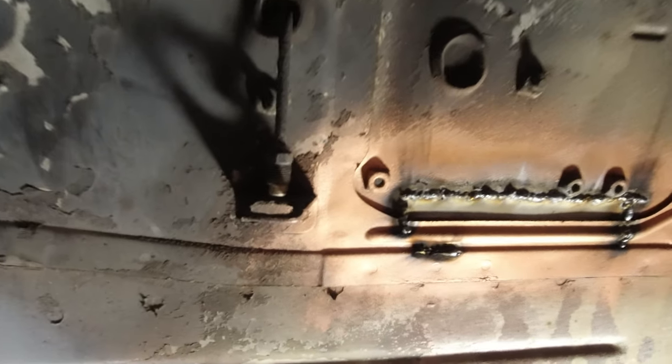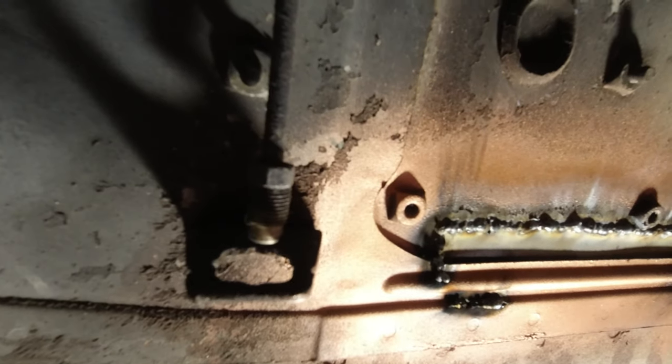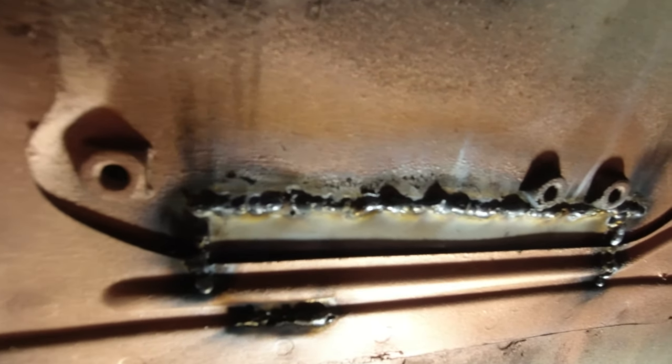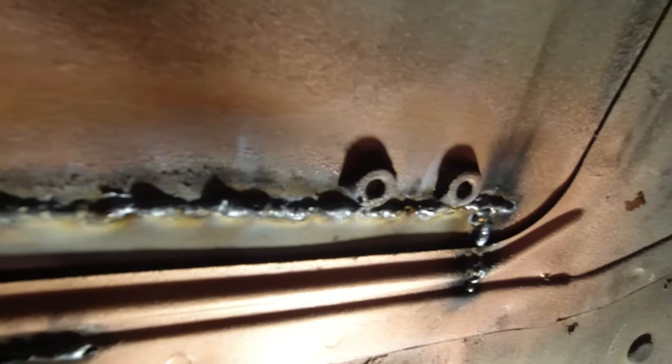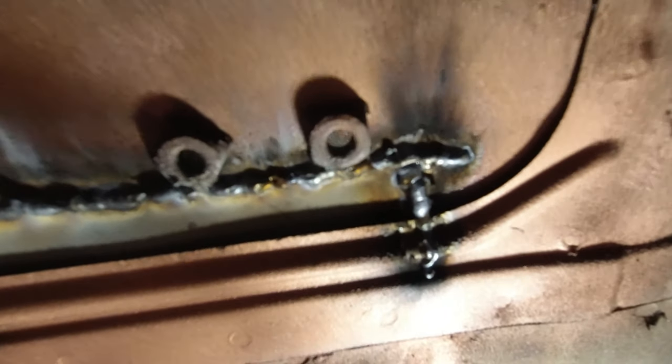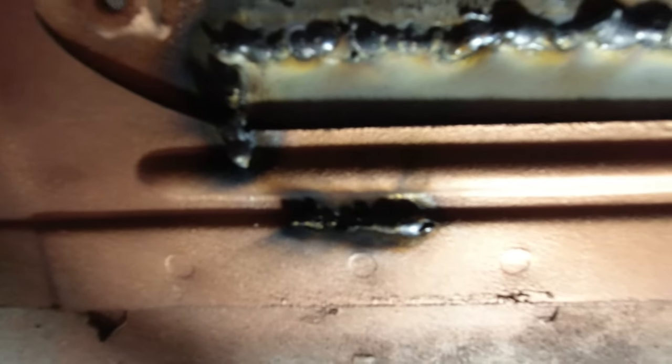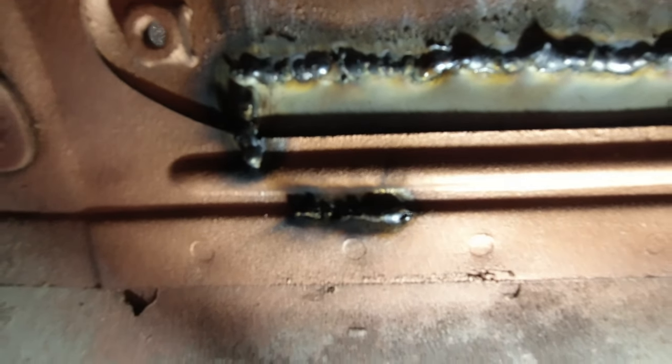Not my finest work, not my worst work. I spot-welded all along that top line, down as much as I could through the bits that I cut from the outside, and then I threw a little bit of weld onto this bit here. But it was burning through pretty easily, so I'm just letting that cool down. I'm going to go back and do another layer over that and then grind it back — I'll just turn the power down a bit as well.